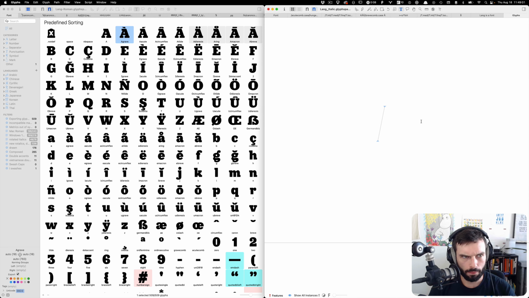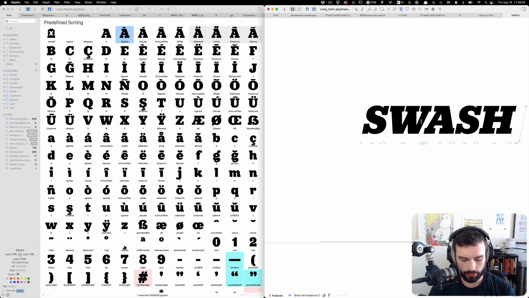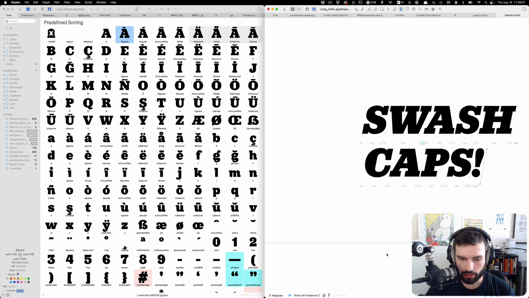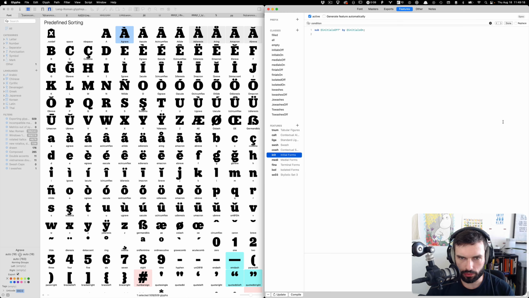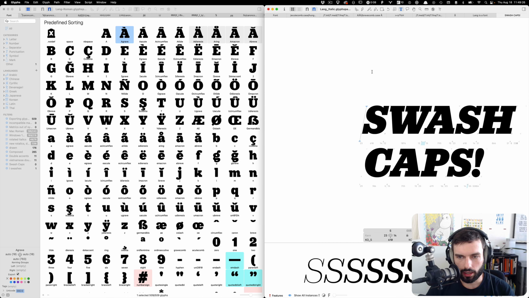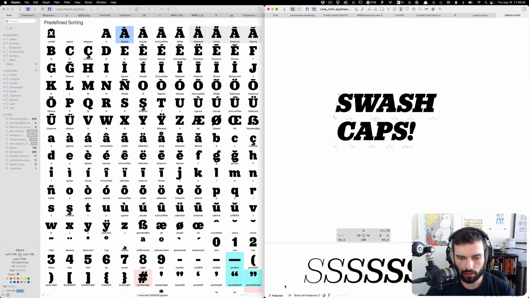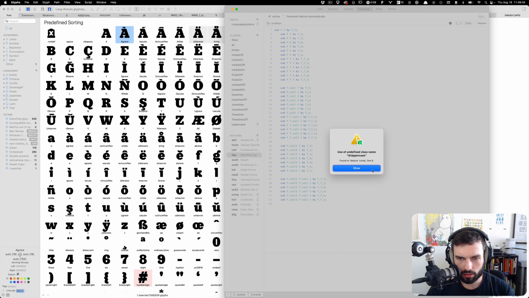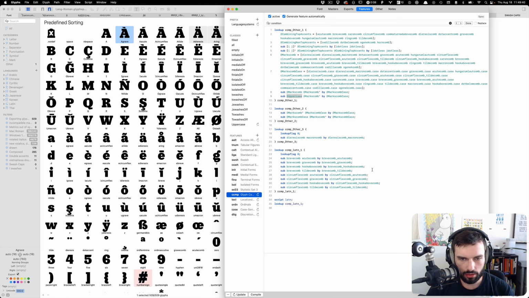Let's see, swash caps. I think there's a way to view features over here, but maybe something's broken? I know there is. This is what I mean that I'm getting familiar with this. Do I have to update features or something? Uppercase, I see.